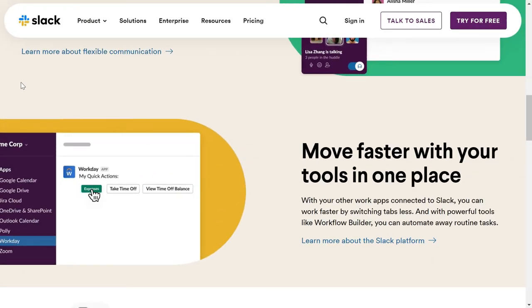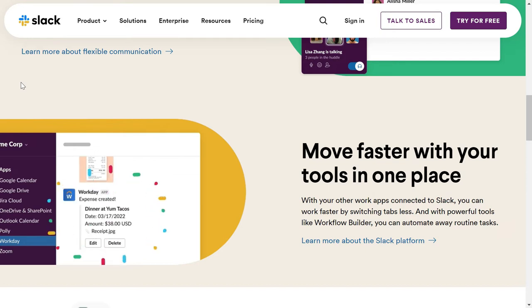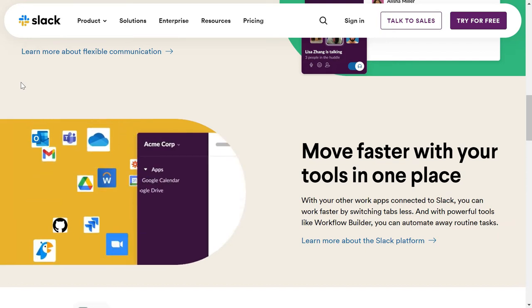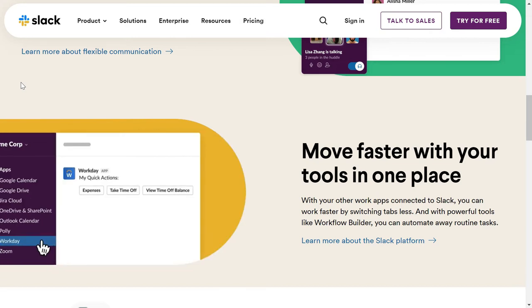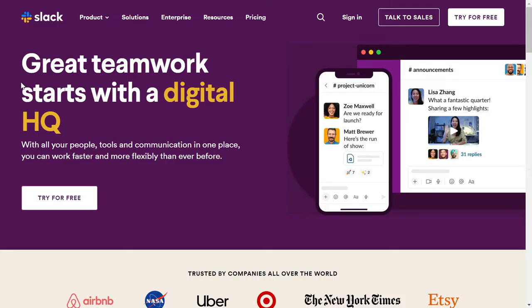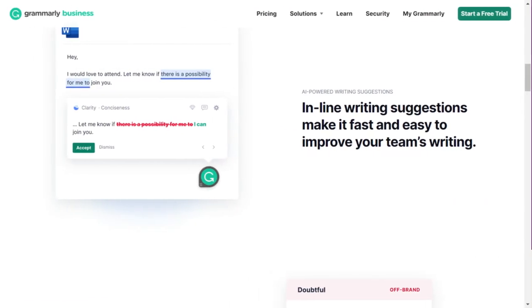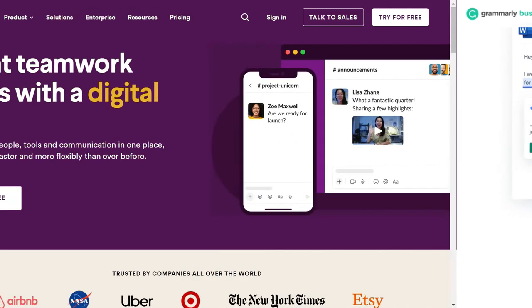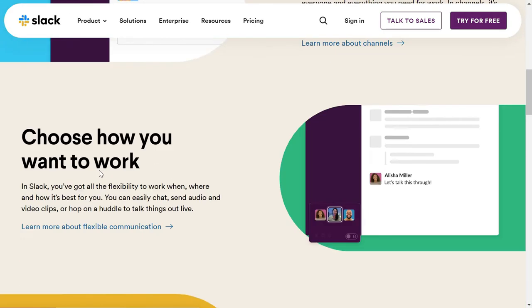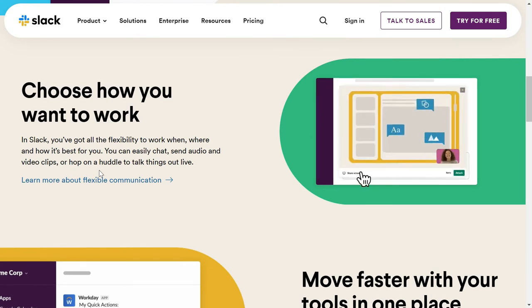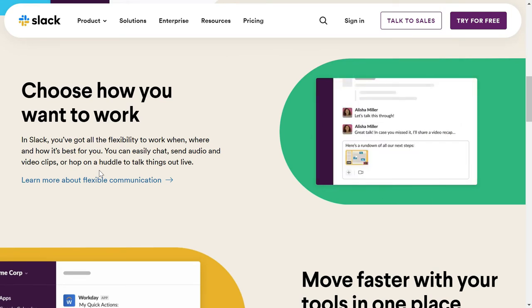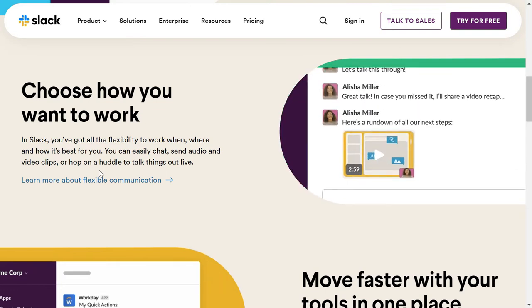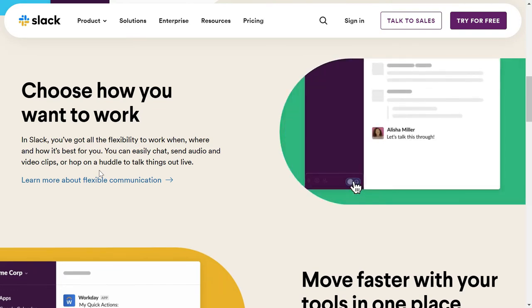So there are three ways you will be using Slack. That is what I assume: either you would be using it online in your browser, or you would be downloading it on your PC, or you will be using the Slack app. If you're using it within the browser, you can download the Grammarly extension, and once that extension is installed into your browser, you can sign into Grammarly with your email, and it will automatically be integrated within Slack, because it is a browser extension and it will work on every website, including slack.com.